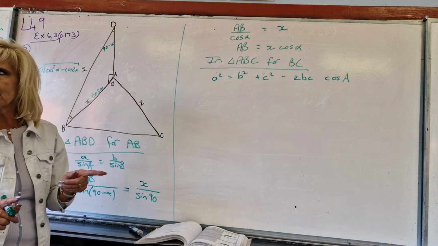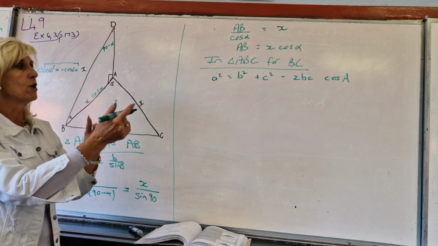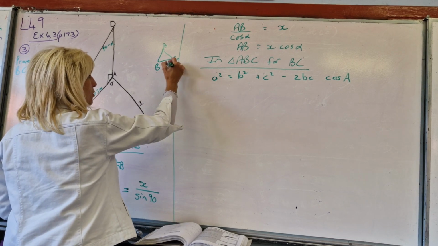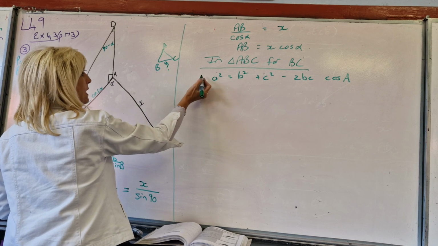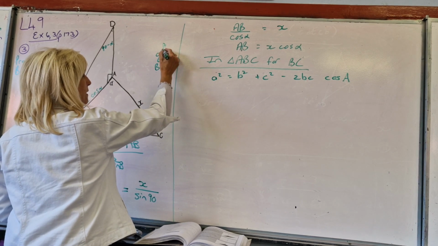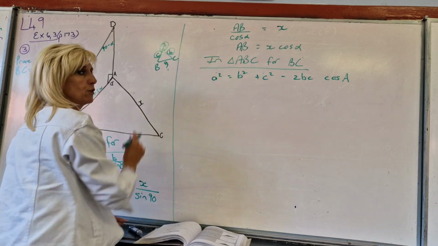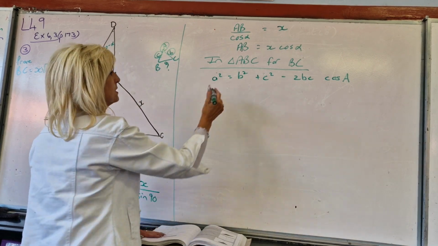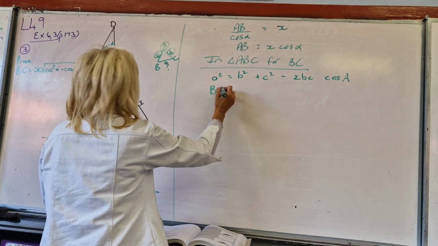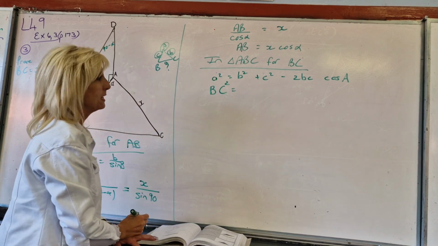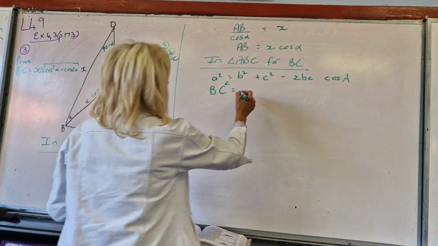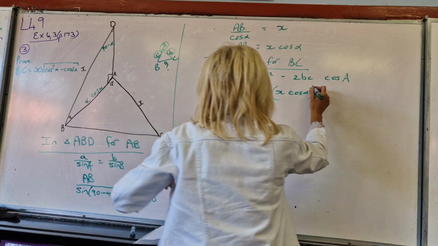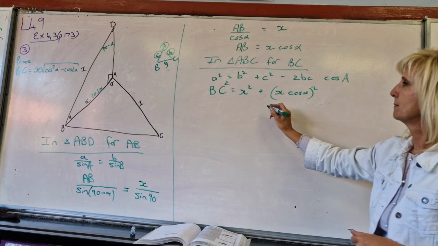So I have 2 sides and the included angle, and that's exactly what this is aiming for. Because remember, if I've got triangle ABC, and it's small a that I'm looking for, I need the b, and I need the c, and I need the A. It means I need 2 sides and the included angle. So for BC squared, it's going to be, which one first? Doesn't matter. This one squared plus that one squared. But please be careful, it's the whole thing squared. Which is going to be what?